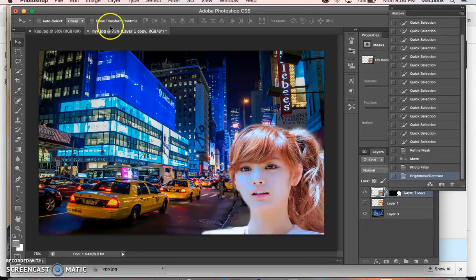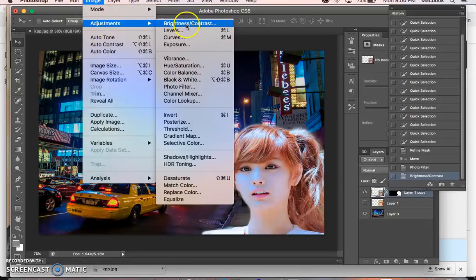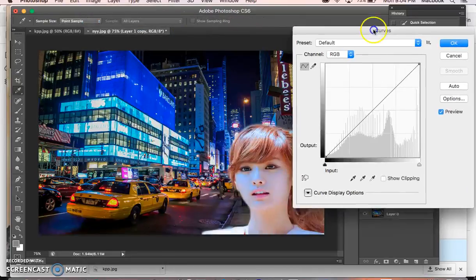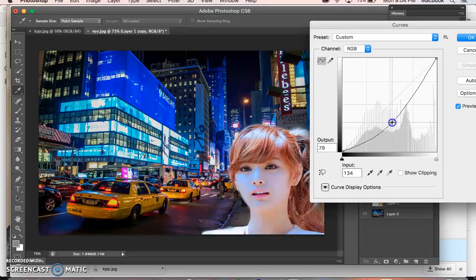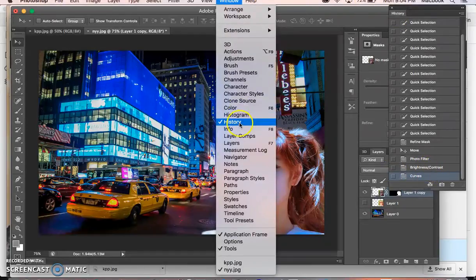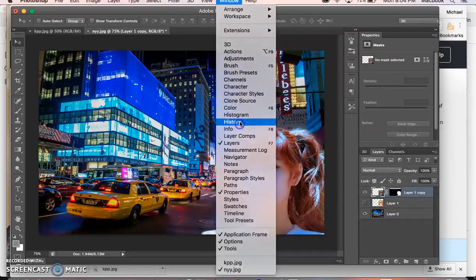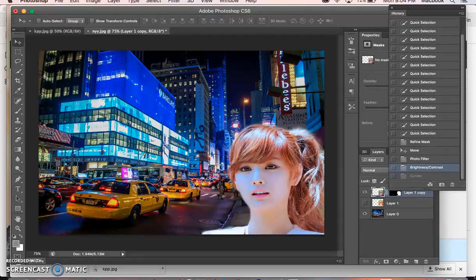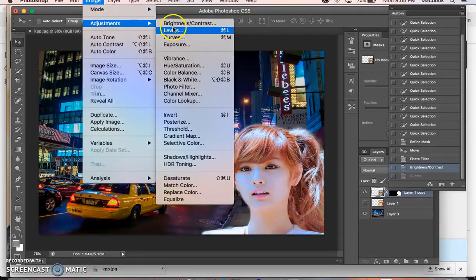Gradually, the more you do it, you start to see a difference. You probably won't know what a lot of these things do, but you just have to try them out. So this one is the color curves. Again, I'm just trying to darken the picture. Not perfect, and it's probably slightly too blue. But the idea is to make it look like she's standing under a blue neon light. If you did something you don't want, as long as you have the history window open, you just click back up one level. Basically, you just try each one.